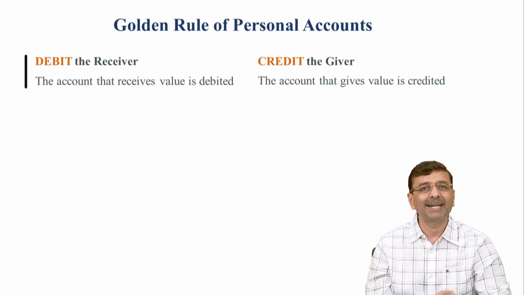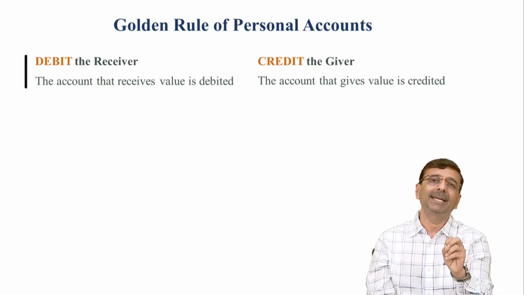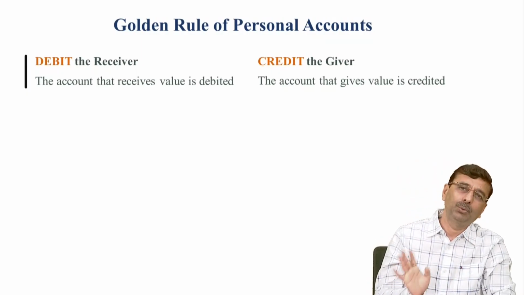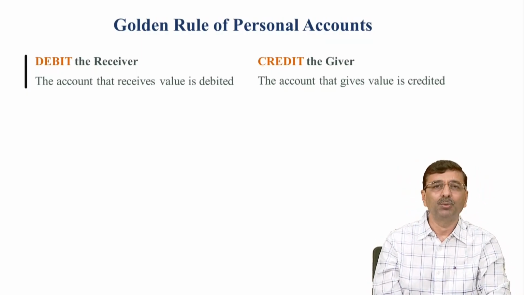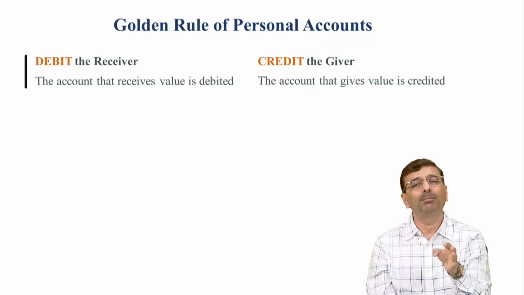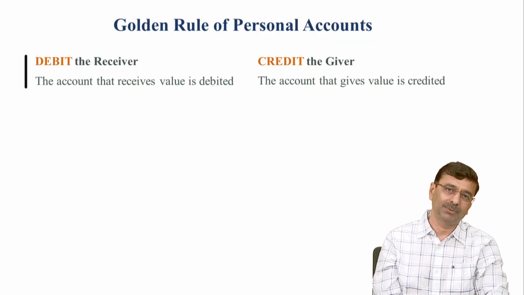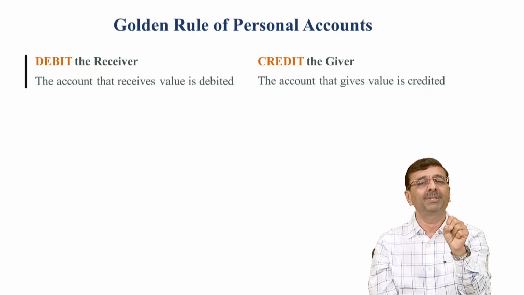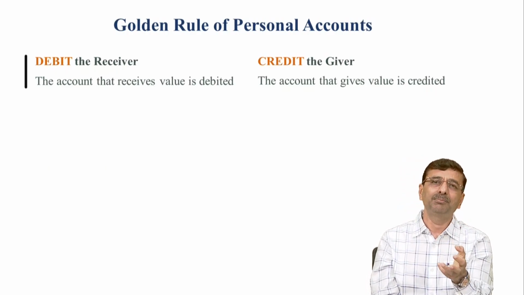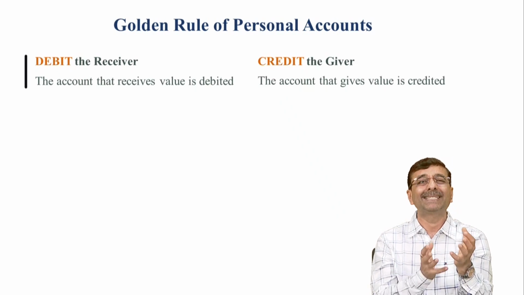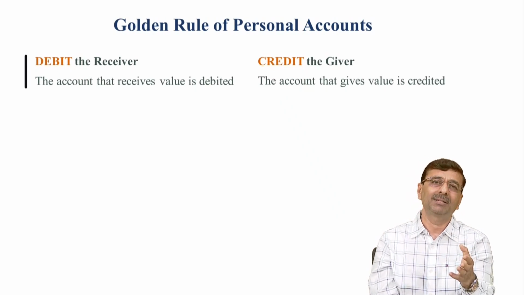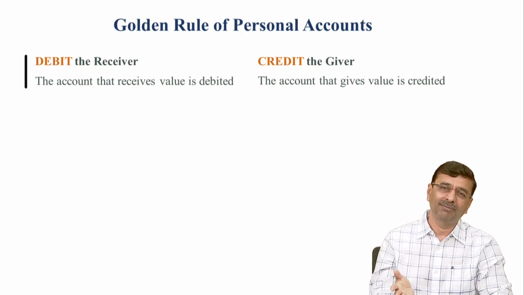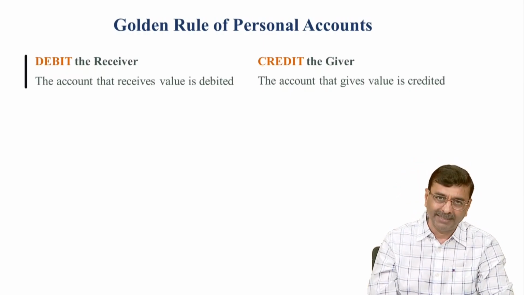But Manoj is writing the accounts. So in case Manoj is the giver, XYZ's account is debited and Manoj's account is credited. Who is the giver? Manoj is the giver. So that's why Manoj's account is credited. Here we need to identify who is the receiver and who is the giver. A very simple way: if the amount is received by someone, the account has to be debited, and if the amount has been given by someone, his account would be credited.